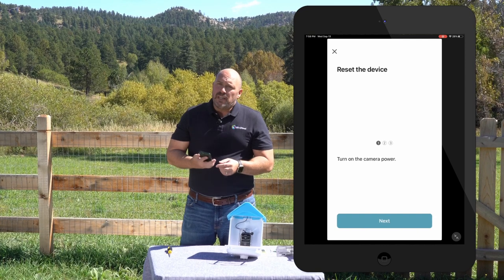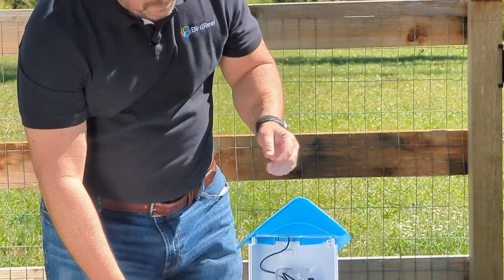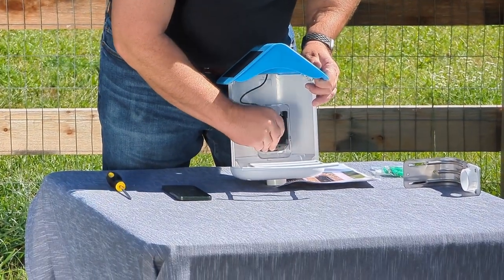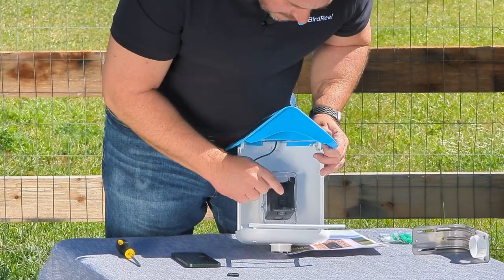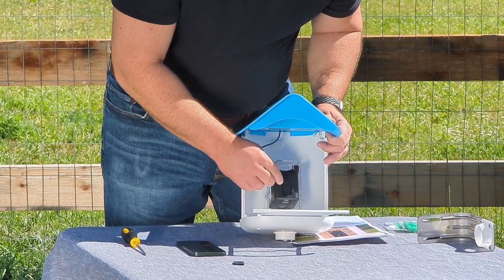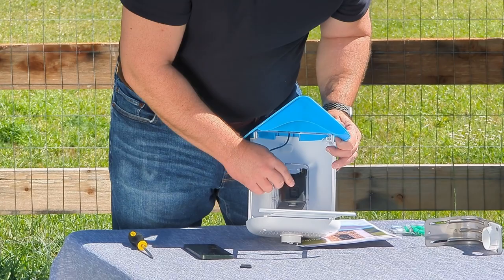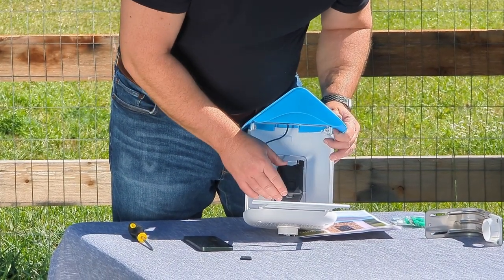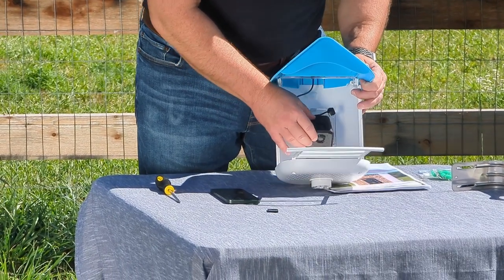From there, the app tells you to basically turn the camera on to the device. And so we're going to do that. And to do that, we basically flip the camera forward. We take the plastic or rubber cover off the top that protects it from weather. And then we'll see the on and off switch. We'll see the SD card slot, which already has the 64 gig SD memory card in it. We see the USB charging slot, and we also see the reset hole in the event you ever need to reset your device. So we're going to turn the camera on now, and we're going to hear a sound.